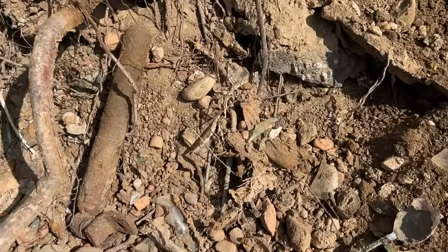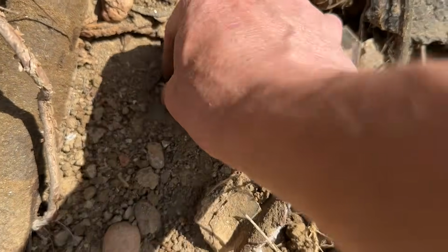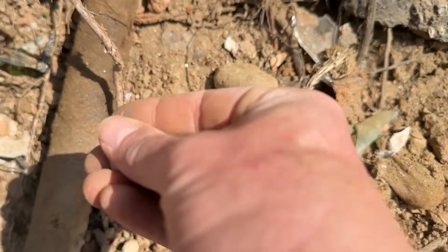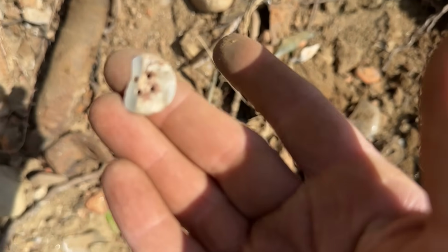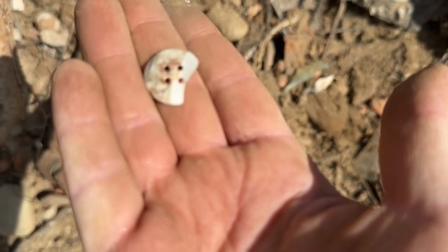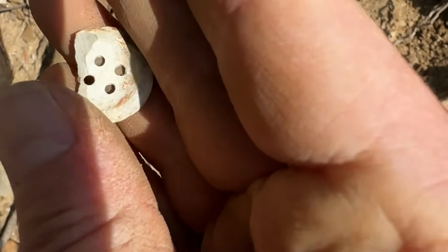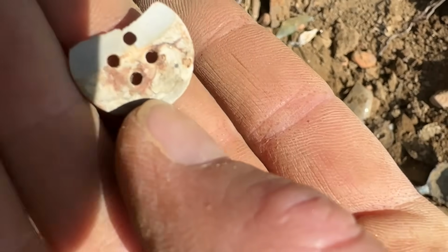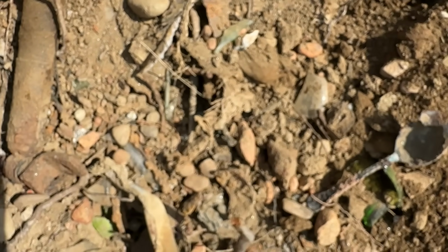All right, see if I can find it. I saw it as it tumbled down. There it is. It's this little piece right here. I think, yeah, that's it. It is a button, and it's made out of glass. Let's zoom in here, please. Here we go. It's chipped, unfortunately, but it was glazed with enamel at one time, which is cool. I'd love to find another one or two that are not damaged.